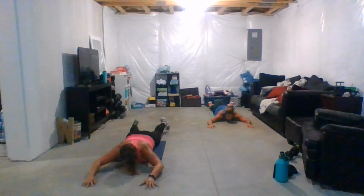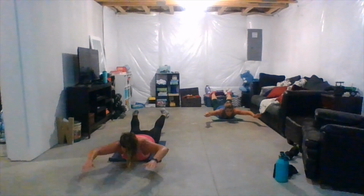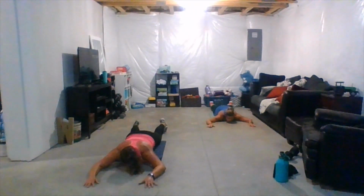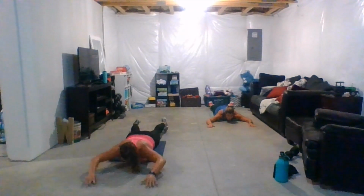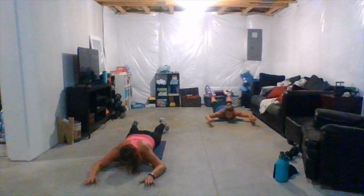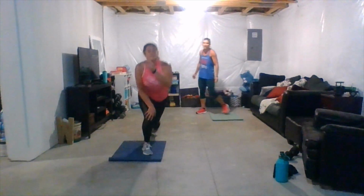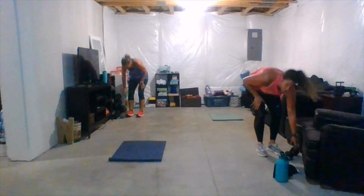Got 15 seconds left. Try not to let go of that Superman pose until you feel that pull in the small of your back. That's what we want. That's where we're tightening those muscles, lower back and the glutes. Very good. 30 seconds now, it's gonna go quick.